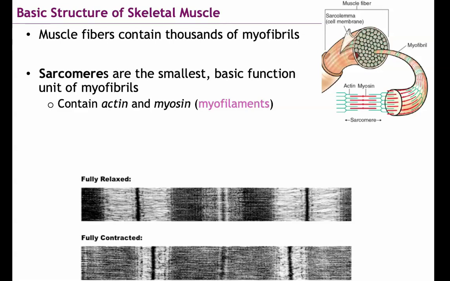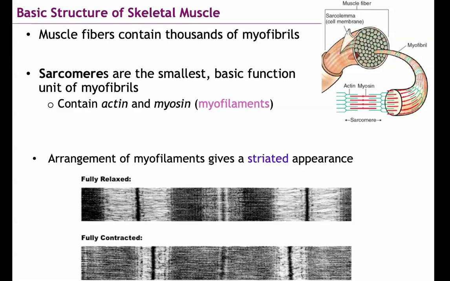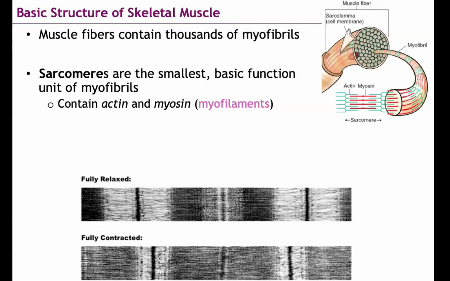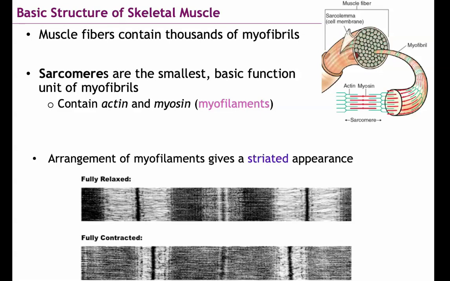So what is the role or purpose of the myofibril? The myofibril houses all of these sarcomeres, and that's what you see, the red and the green striated through here, that is a sarcomere, and that contains myofilaments. The filaments are actin and myosin, which we are about to learn about. So this here is a sarcomere viewed through polarized light, and what we see here is a striated banding pattern.